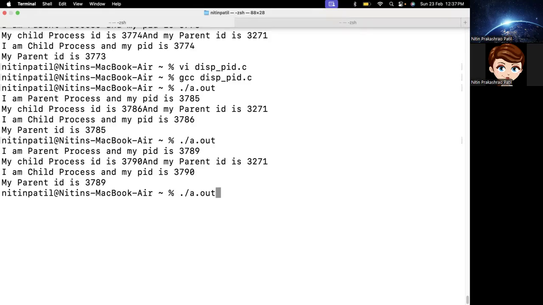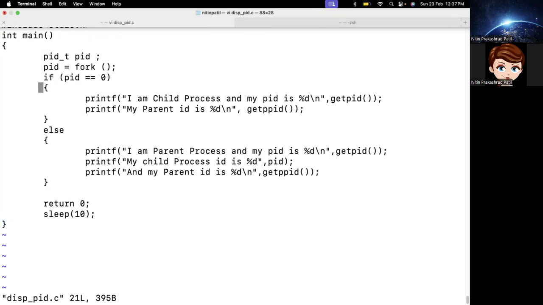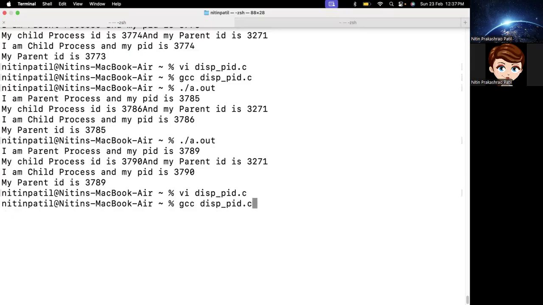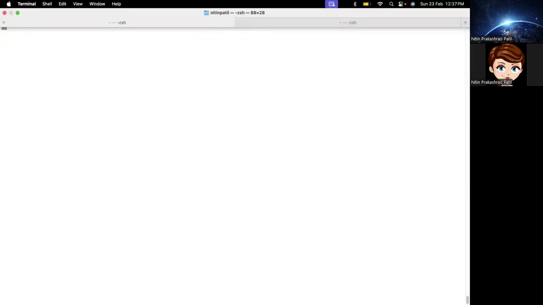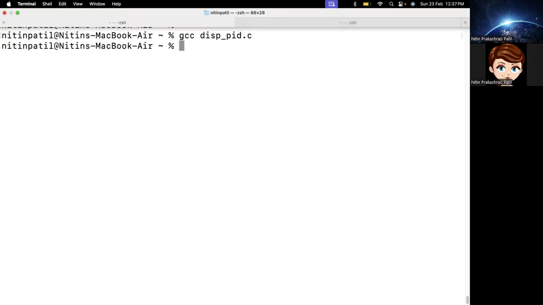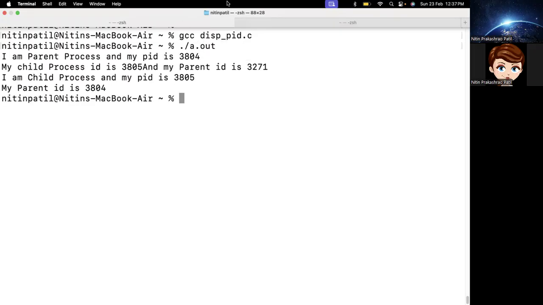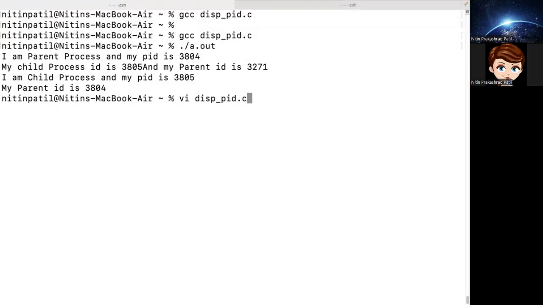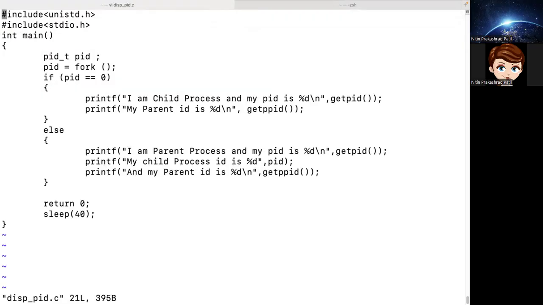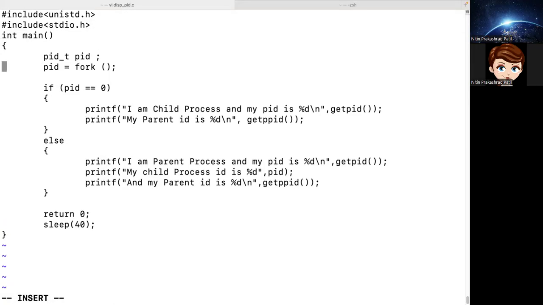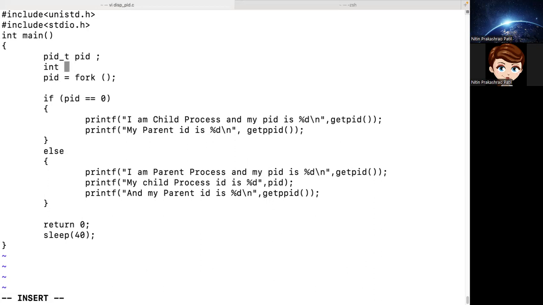So we'll make a small change in the code. We'll add one more variable there to hold it, int i.